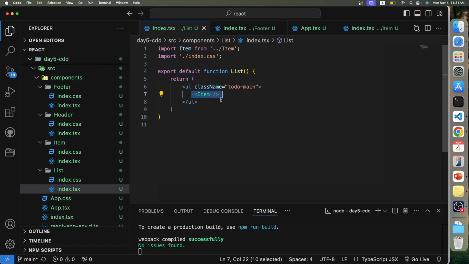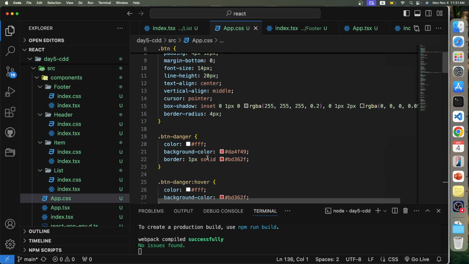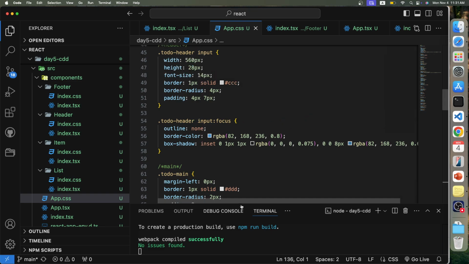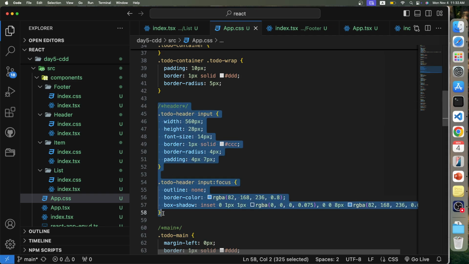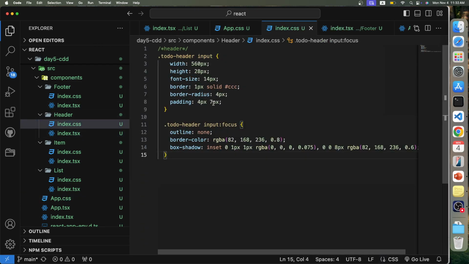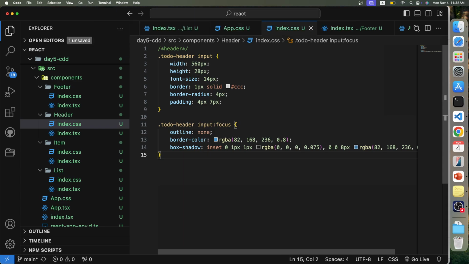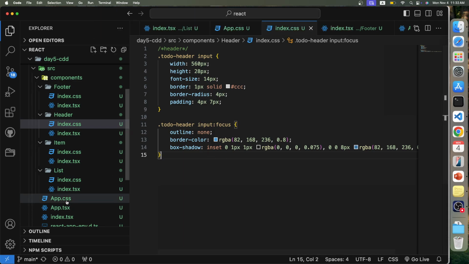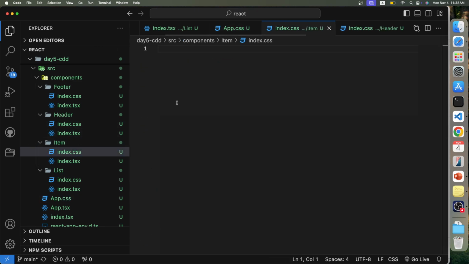So the next thing we are going to do is CSS. Split the CSS to put it in different places. Because this is a very simple project, it's very clear. This part is the header, so we cut it and put it in our header.css. This is the header part. Then the CSS for the main, which is the to-do main, which is for the list. You cut it and put it into the main.